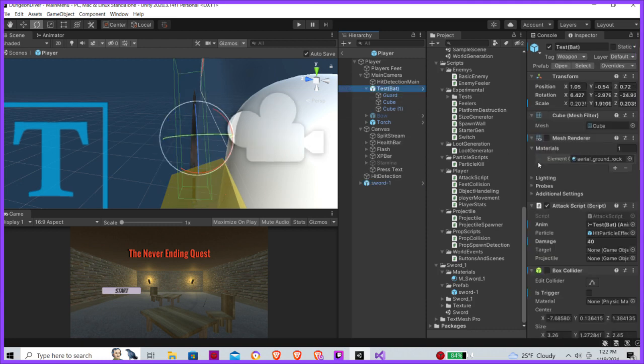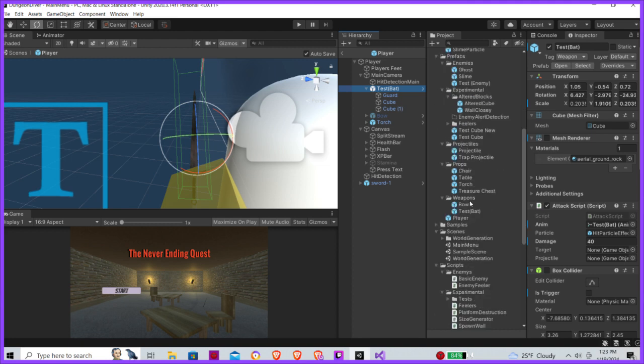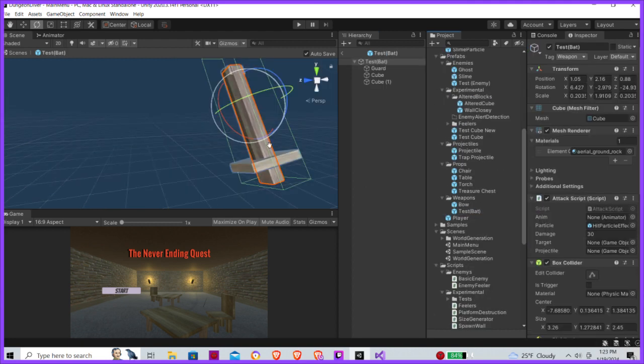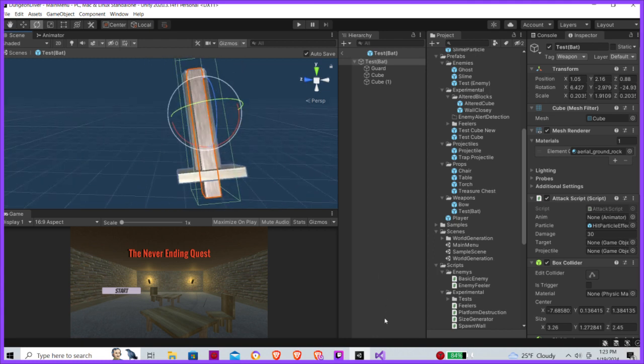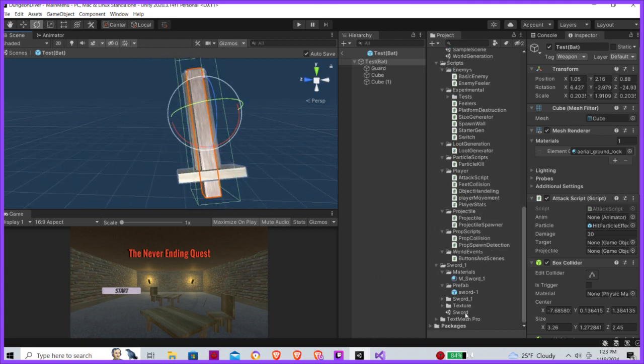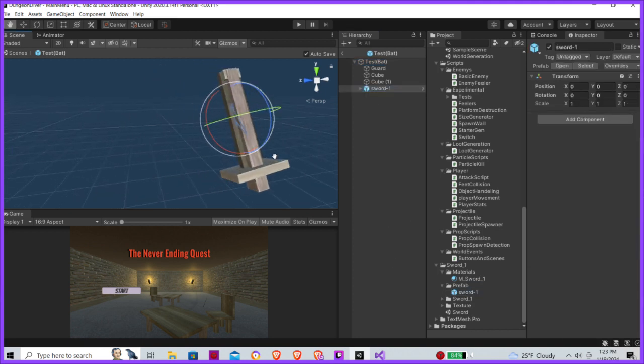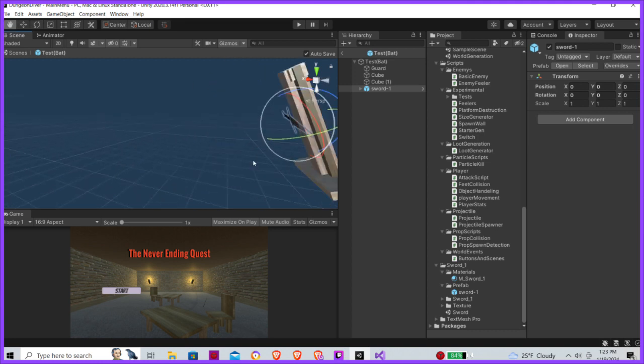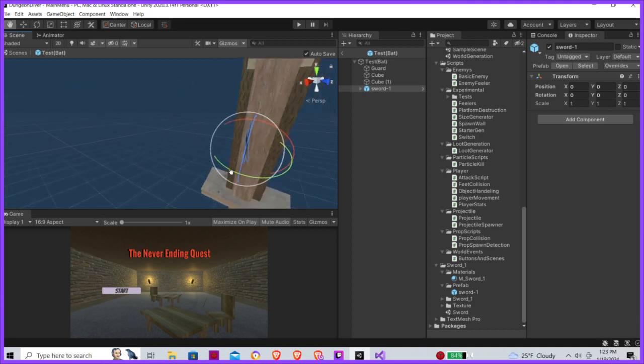And then all we're going to want to do is go into the test bat and see how it will look here. Just because I wanted to get a feel for it. What is this rotation, dude?